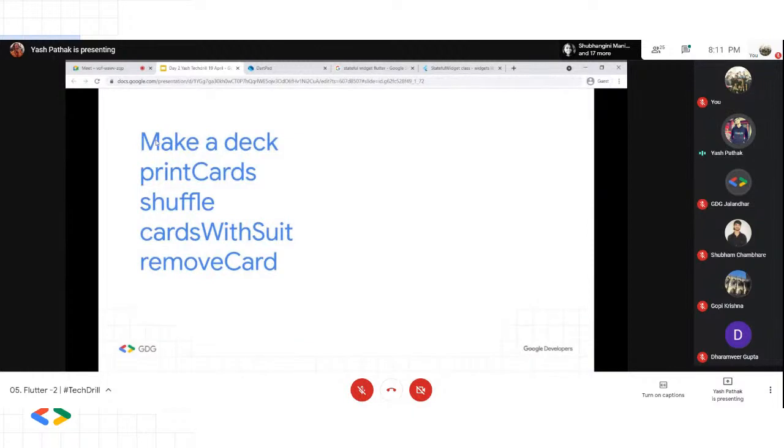We are able to create a deck and we are able to print it. So these two tasks are done. We created a deck, we printed a deck. Now we want to shuffle the deck, because when you play cards, shuffling is a very important factor. That's how you create randomness.